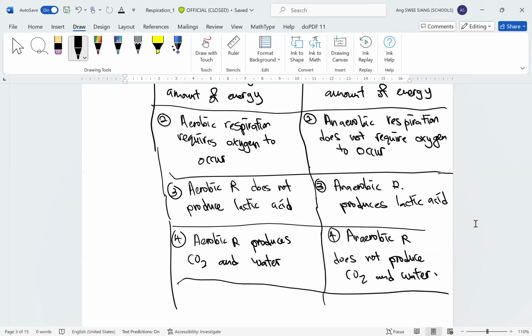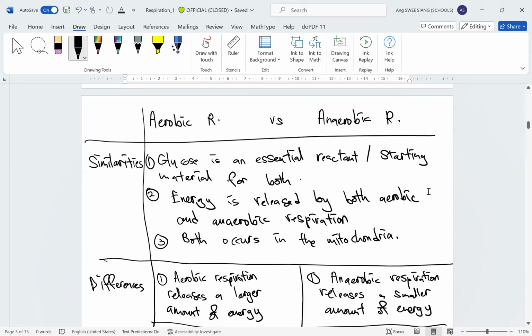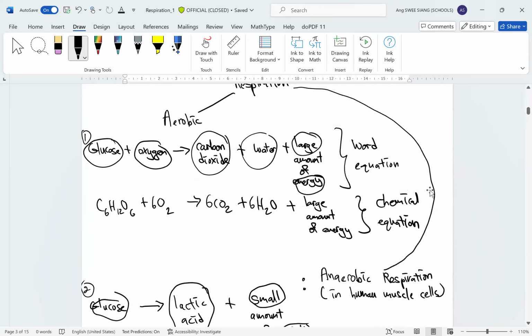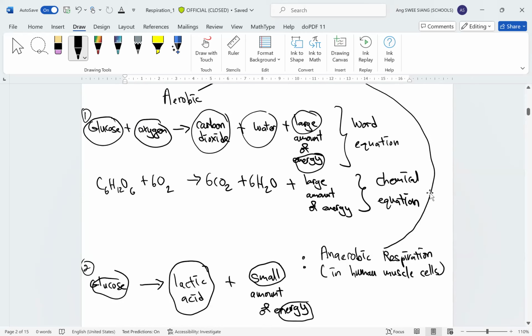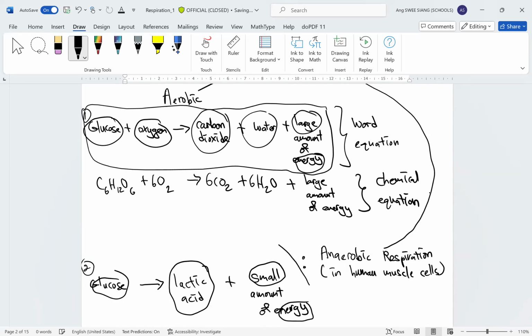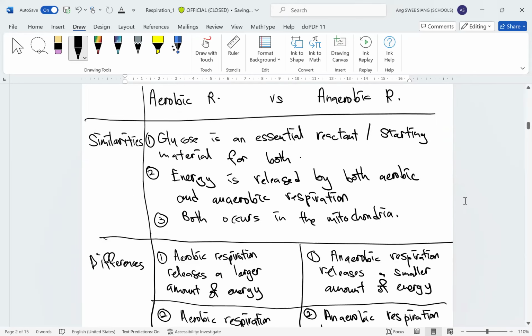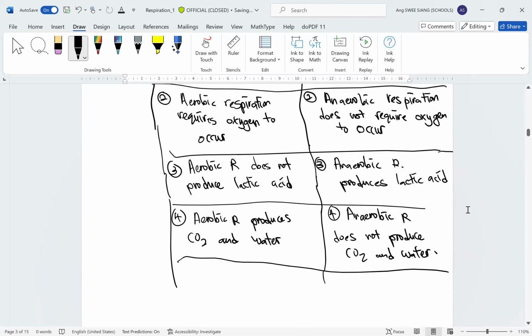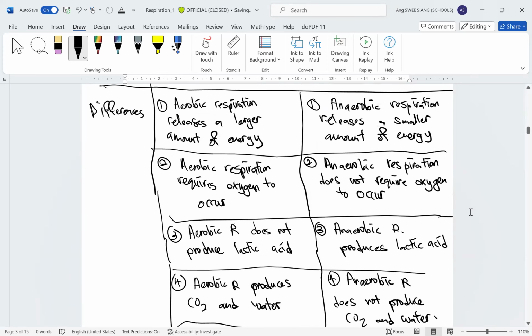These are the similarities and differences between aerobic and anaerobic respiration. What I just went through with you is, I want to tell my students, when you study, you must be smart. You see, Mr. Ang just needs to remember two equations, and I can answer questions asking about similarities and differences. I don't need to memorize this entire thing here.